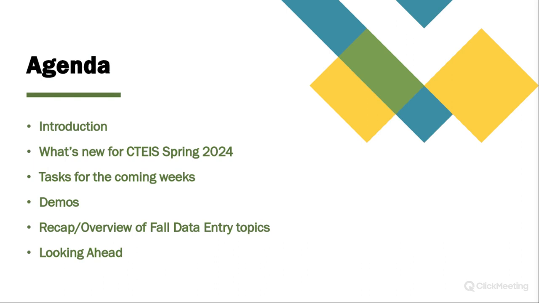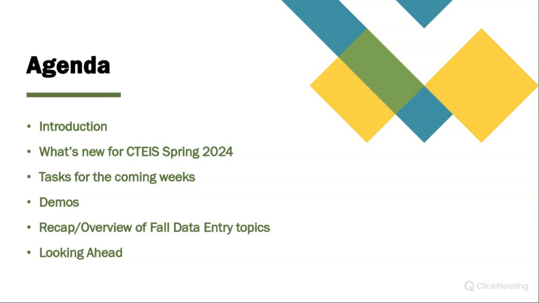So this is our agenda for today's training. We're going to do an introduction where we have all of our information as far as support resources. The next item is what's new for CTEIS Spring 2024, new system updates, new things that you need to know. We're going to go over that.